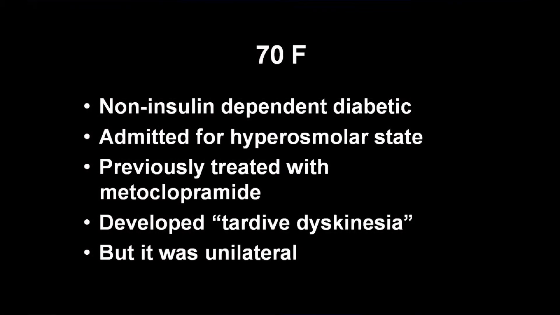This is a very clinical talk — we're going to run through a number of cases. Here's the first one from the neurology consultation service at my hospital: the story of a 78-year-old woman who was a non-insulin-dependent diabetic, admitted for a hyperosmolar state with a very high blood sugar but not in ketoacidosis. She had previously been treated with metoclopramide for diabetic gastroparesis, and we were called to see her for what was deemed a tardive dyskinesia. It's true the metoclopramide use antedated the onset of the dyskinesia, so the dyskinesia was late to the use of that drug — true — but it was acute in onset, unilateral, high amplitude, very arrhythmic, and just on the right side.